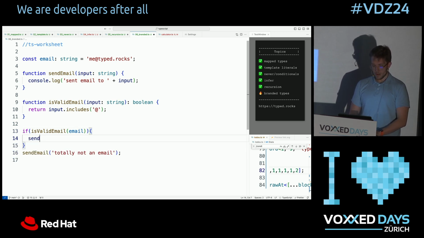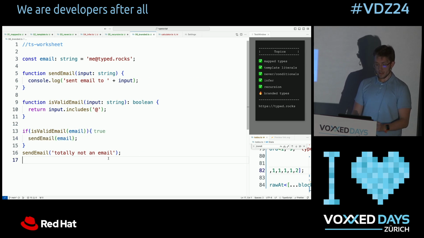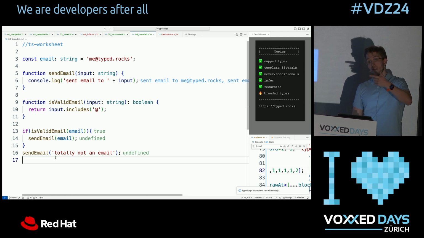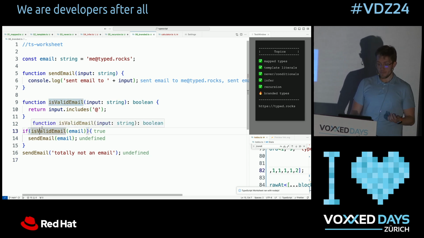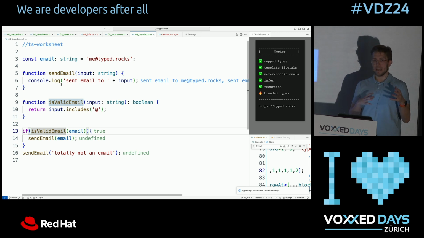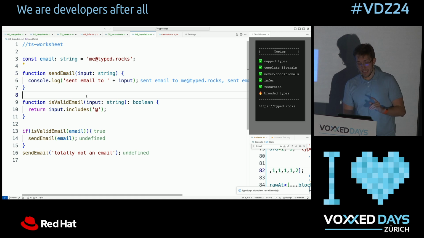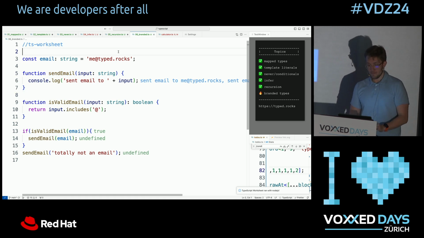In this case, we can just call sendEmail with the email. Now, the problem is, of course, that you still can call this sendEmail function without this if check, right? But we don't want to put it inside because then this function has to do multiple things. And this is where we can use branded types.